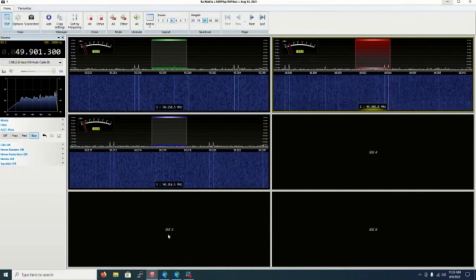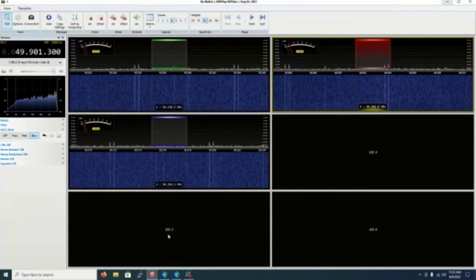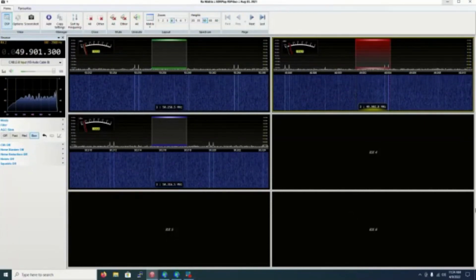49.9 megahertz. Not many. So one of the things that you're going to hate about this is every time you click on the display, the frequency moves. You've got to be really careful about that. It's a bit frustrating.